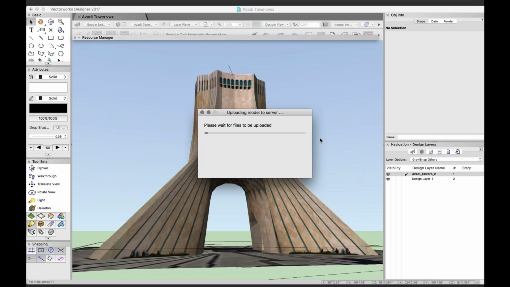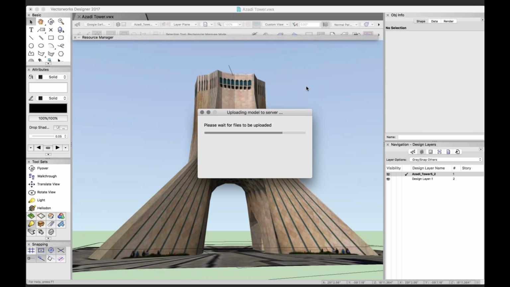And you'll see the uploading of the model takes a little bit of time. This, of course, all depends on your web connection. Right now I'm not on a fiber optic connection, but it's definitely not dial-up. And this is a relatively large-scale 3D model with a good deal of polygons in it. But again, the quality is being exported at low, so if you go to very high, it will likely take quite a bit longer to upload your model. Just within a couple more seconds, we'll get this content up on the web.